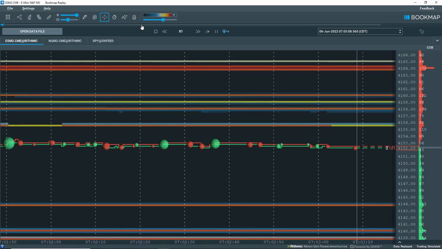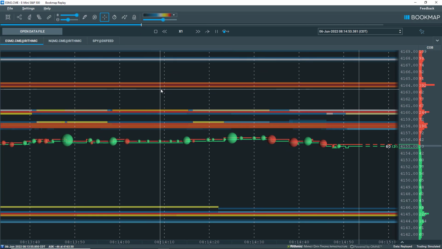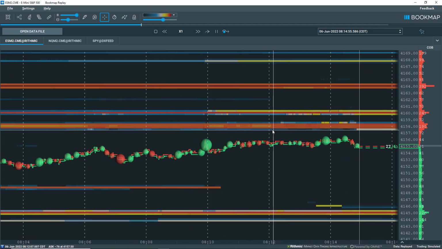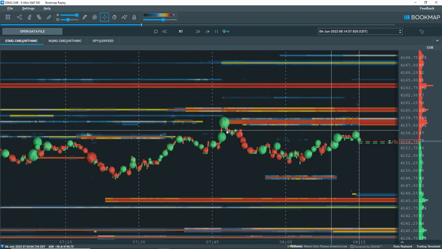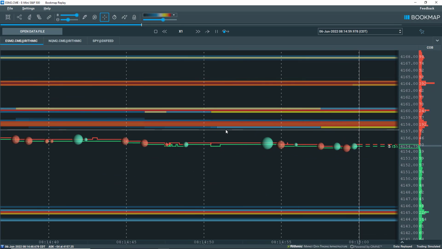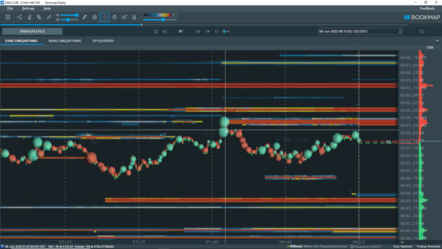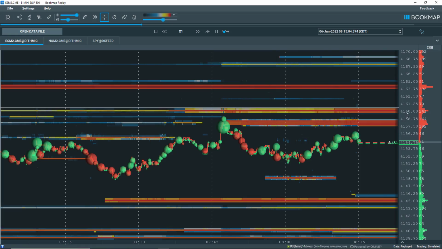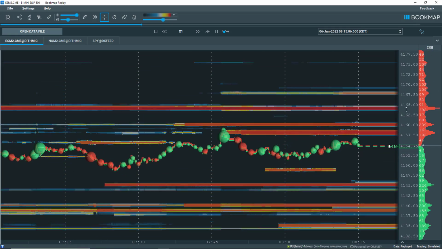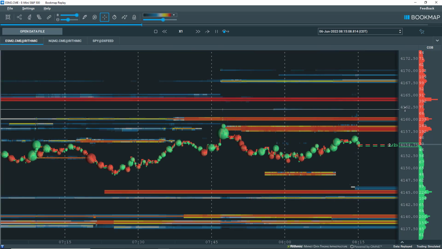So let's skip ahead in replay mode. What I've done here is just scroll on the mouse, and it can give you a zoomed in view or a wider view, just like that. If you go over here, it's the same thing, just vertical instead of horizontal. Okay, we all get that.